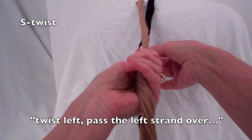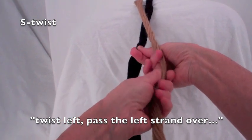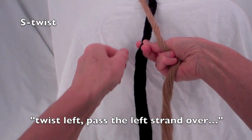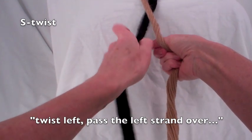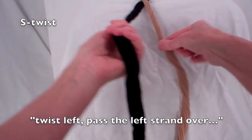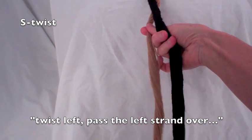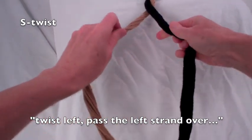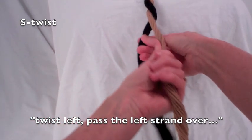While twisting it toward the left, pass the brown strand to the right palm, hold it down with the remaining fingers of the right hand. The black strand is on the left. Pinch the black strand between the thumb and forefinger of the left hand, transfer the brown strand from the palm to the thumb and forefinger of the right hand. While twisting it towards the left, pass the black strand over to the right palm, holding it with the remaining fingers. Repeat the mantra, twist to the left, pass the left over, all the way down the strand.